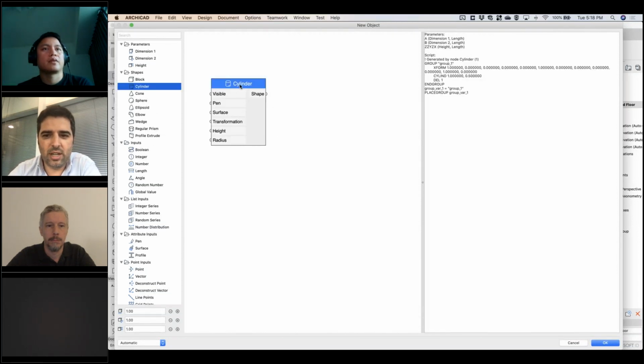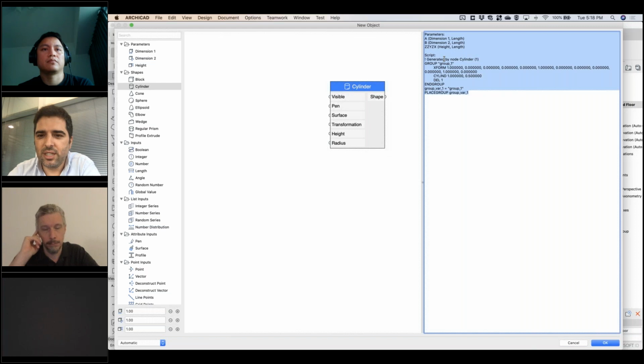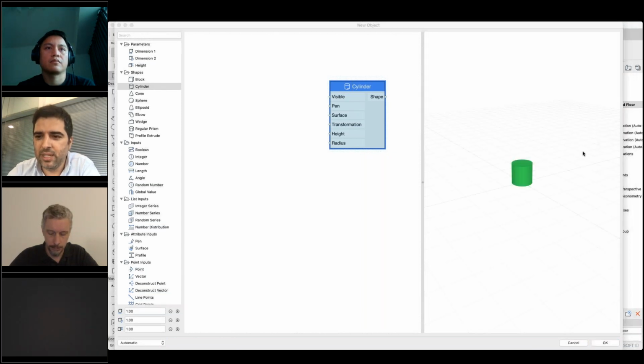One is, I see here, once I bring a cylinder, you can see this is the script that is generated by the cylinder node. If you want to see the preview, I just press Control P or Command P. I'm actually using this for Mac now. At this moment, the Mac version wasn't released yet.